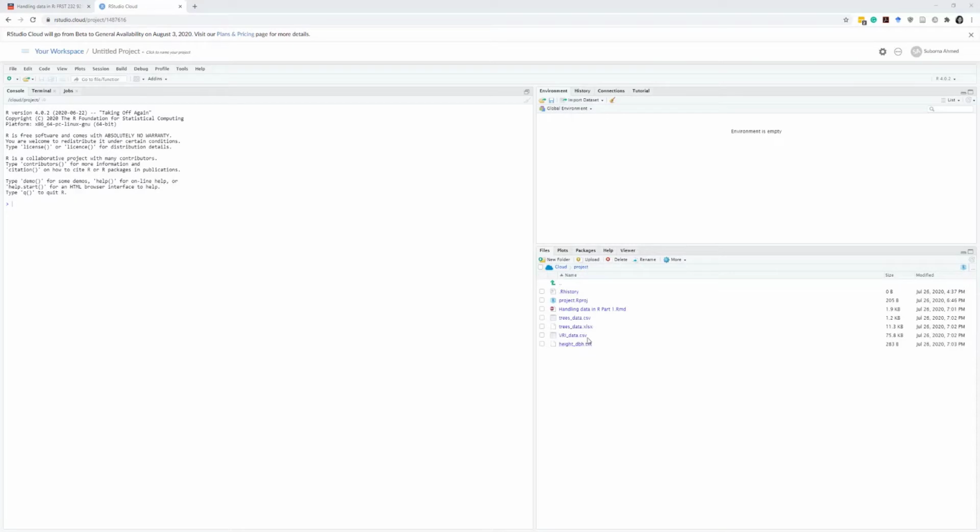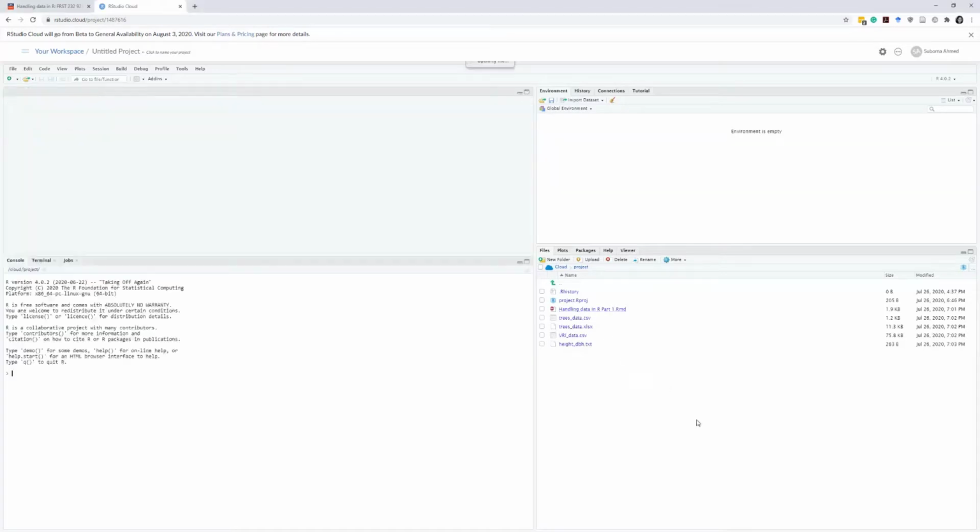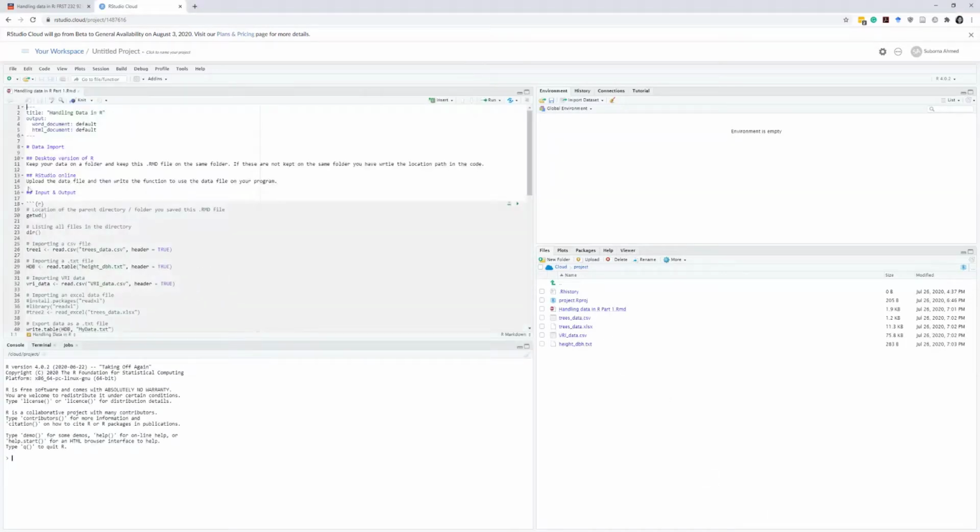So I uploaded those 4 files one by one, and all of them are here. You need to click on your RMD file so that you can open it in your project. Previously I showed you how you can open a project and how you can create an RMD file. Right now we just uploaded our RMD file.